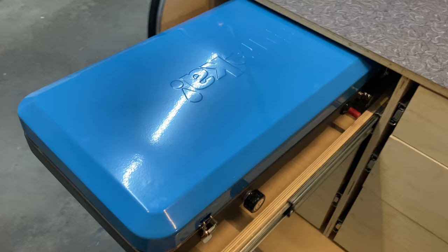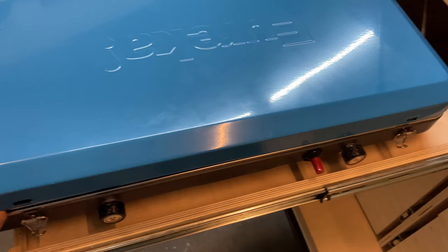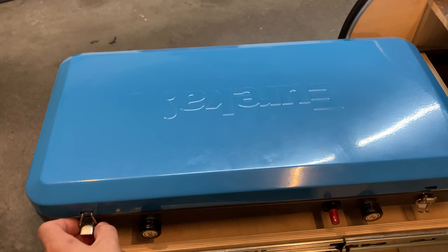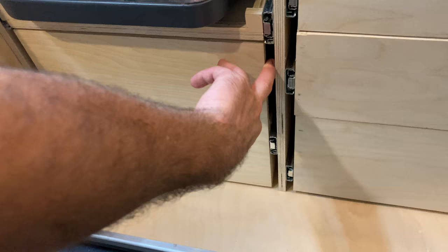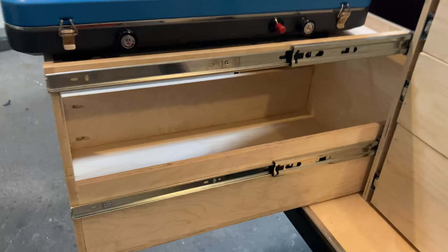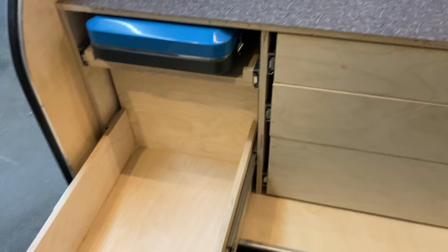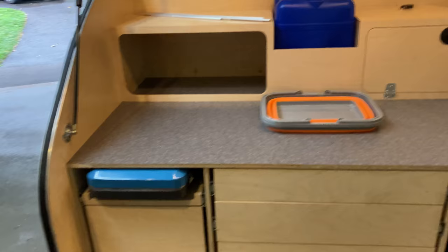Three drawers in the middle. Over here there's a Eureka two-burner stove — had a lot of good reviews, seems like it's built pretty well. Like I said earlier, that'll eventually be plumbed to a 5 or 10 pound propane tank up on the tongue. Down below I have another drawer, and I have short sides on it so that when the stove is out and you're actually cooking, you can still reach in and grab whatever you need. That's the galley.